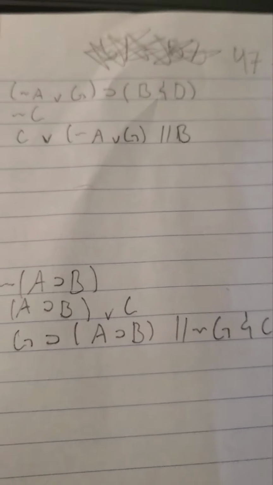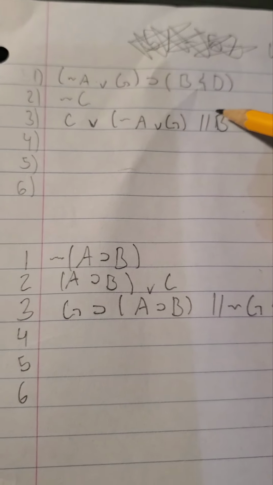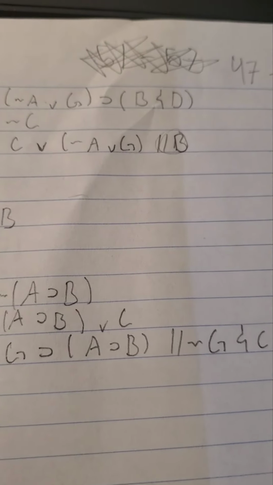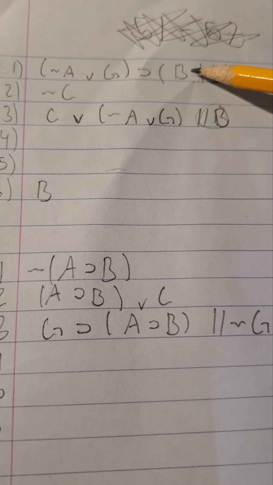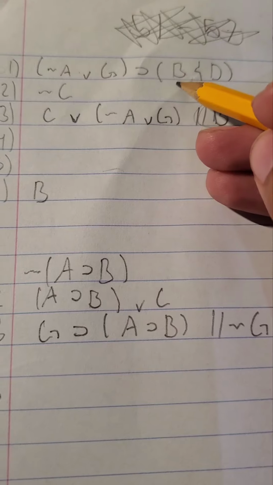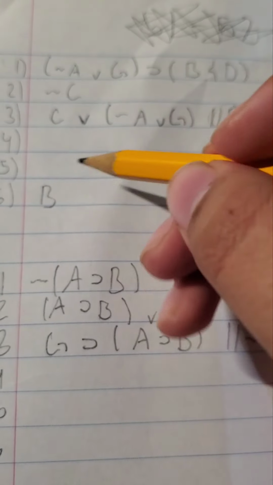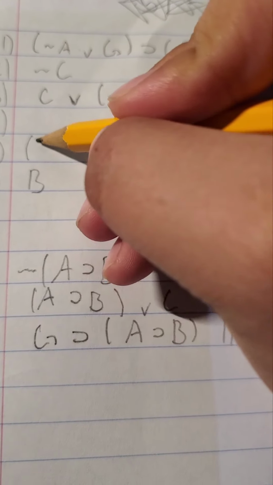Okay. So we have 6 lines, and they start off with obviously giving us the conclusion. So that's B. What we do now is we go back and we find B. We find B right here. Okay? So we try to get this B by itself, or this thing by itself. So here it is.